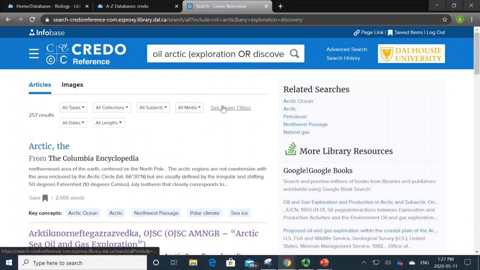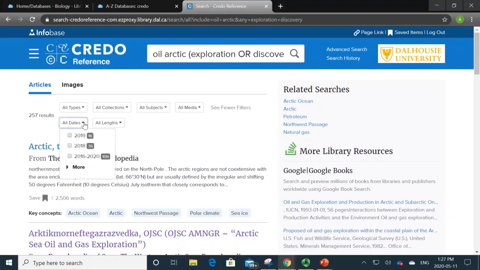There are some more filters offered, so you can see the results by date. So 109 entries for my subject search are from 2016 to 2020. Some are more current than that. 18 are from 2019. And then the final limit is how lengthy these articles are. So 219 of my results are long, 7 are short.